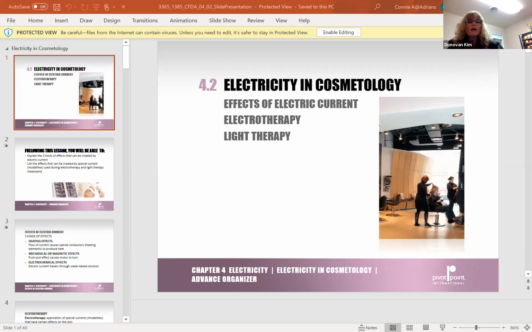So a curling iron, a light bulb, a blow dryer, they're all heating because they have special conductors known as heating elements that heat up when current flows through them. A low setting simply cuts the amount of current allowed to pass through the special conductor, which would be your heating element. So blow dryers, some of them have a cool shot.